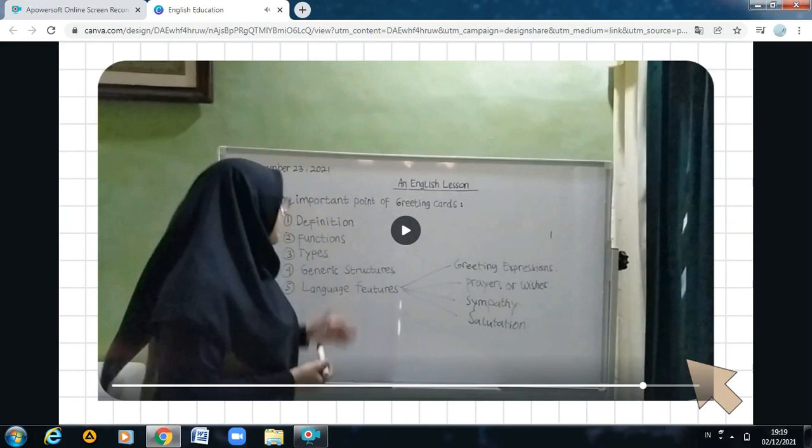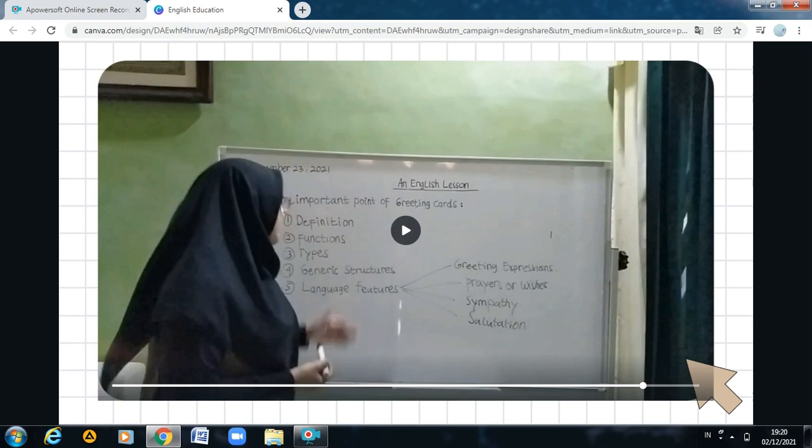Alright, in this slide, I have exists and a deficiency. I will tell you about the exists. First, in this slide, I explain the material according to the lesson plan that I chose with a clear explanation, and of course use language that is easy for students to understand. Second, I use body language that matches what I say so that it looks like I master the class, and of course attract the attention of students in participating in learning.